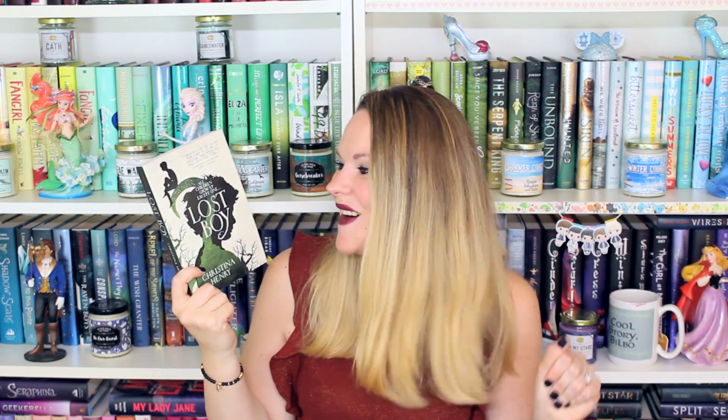The next book that I got, I'm so excited about. It's called Lost Boy by Christina Henry, and it follows Captain Hook, and it gets into the dark side of Neverland because there are a lot of really dark things that are implied in the original Peter Pan tale that were very much Disney-ified, and I feel like that's the version that has stuck with people, but it's kind of dark and I love it. So I'm really excited to read this one.